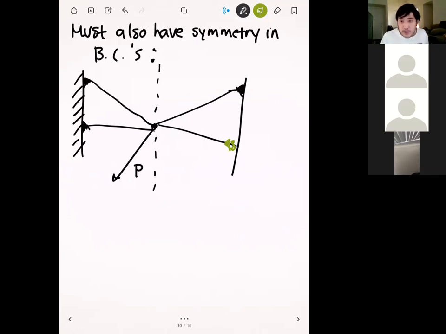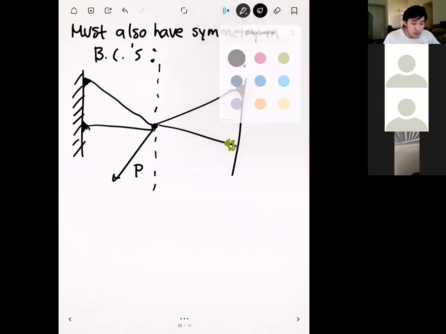Right, so the question is, this translates to fewer compute cycles during simulation because the matrix is smaller. That's absolutely right. So that's the main motivation of why you want to do symmetry. For a practical problem that you're running in ANSYS, if you are only analyzing half your structure, that means you're going to have half your elements and almost half your nodes, and then your compute time is going to be that much faster. So it's all about cost saving, right? If there are clever things like this that you can do to reduce the cost of your simulation or your finite element analysis, then you should absolutely do it, because computation time is kind of the big limiting factor for finite elements. Okay. All right, any final questions on symmetry?